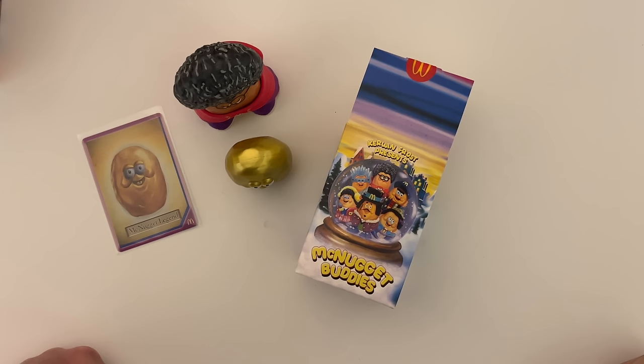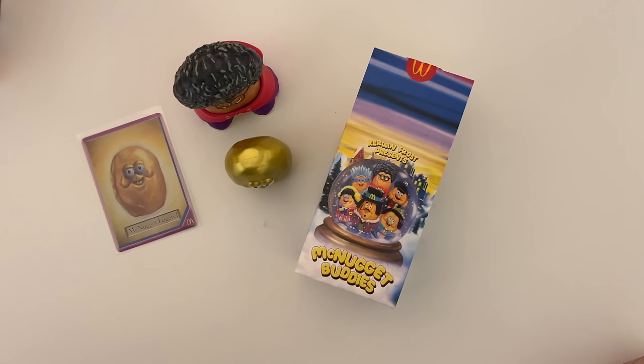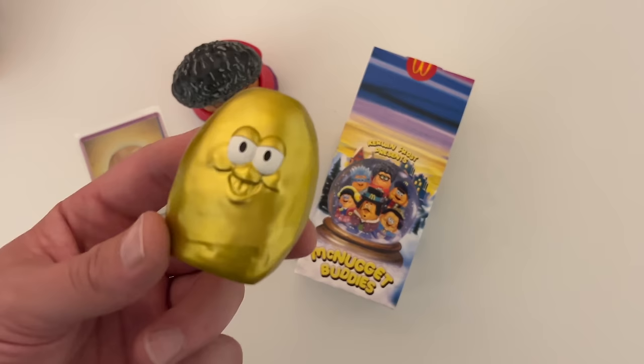I might try to do another one. I am not 100% sure. Two days in a row having McDonald's, I feel the lethargy. And yeah, so I don't know. But I was happy. I'm pretty sure this tell is something that people are sharing around. I'm sure people are going around to McDonald's and picking these up just like this. So I just wanted to see if it was true and pass the information along and make a video of the occasion.